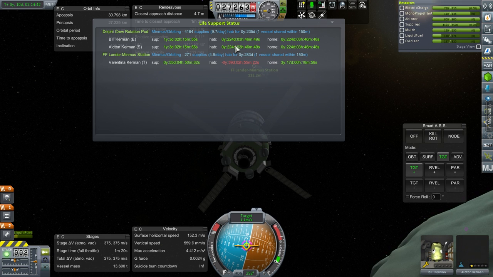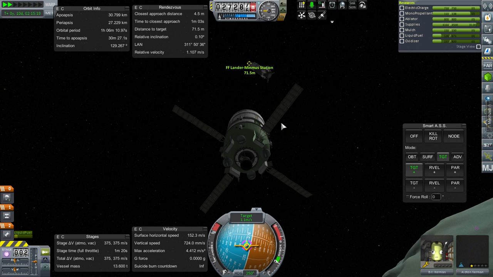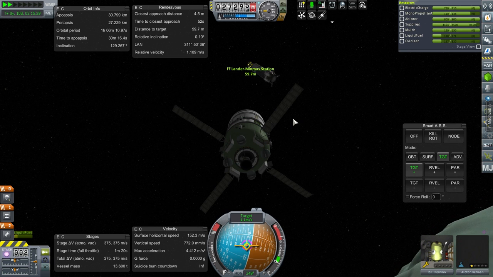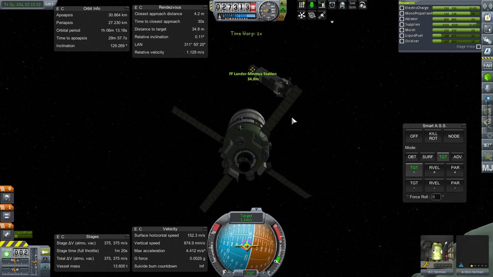These guys are gonna be happy for 224 days. Home for 3 years? I thought she had more time before she got upset with the hab. Maybe it's only when they approach that she gets upset or something. I don't know. Maybe it's because she's preparing a party for them.